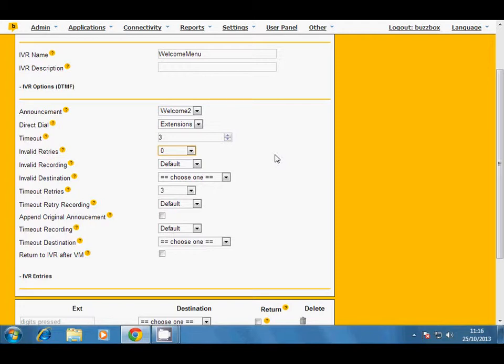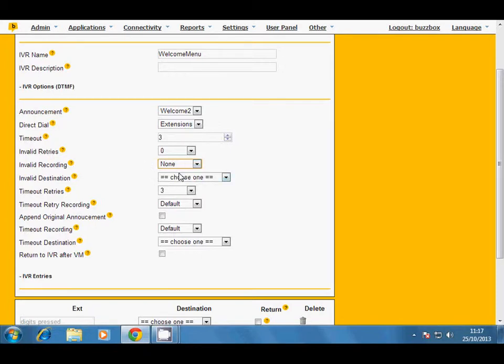It becomes a little bit laboured. So here, this invalid recording, we can set that to none. Basically if they make a mistake when dialing the extension number or pressing 1 for sales or 2 for support, and say the menu option 2 doesn't actually exist, we don't have to record an oops, you've made a mistake message.